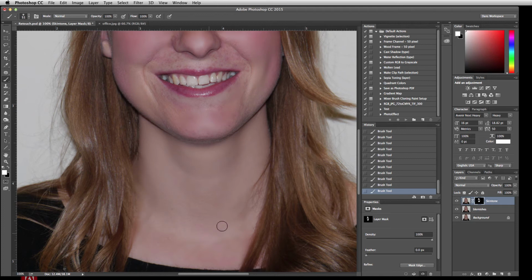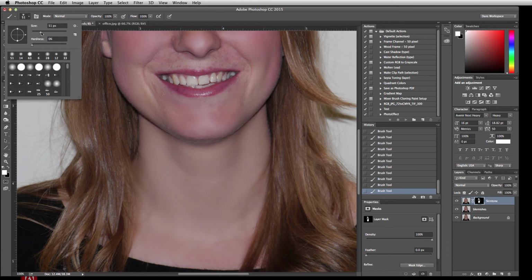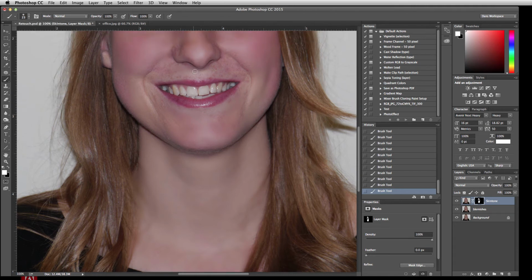Okay, so that looks pretty good for the neck. Got most of that covered. Now I'm going to get a slightly smaller brush to get in and get a little more detail. Take it down to about, maybe not that much, maybe about 20 pixels. And so now I can get this upper lip area, still leaving those sharp details alone. Just trying to get the big areas of skin. I'm going to leave the lips alone too, because we want that kind of shine on the lips.